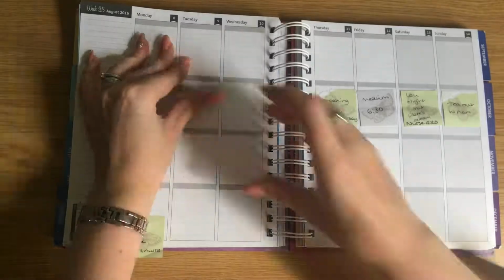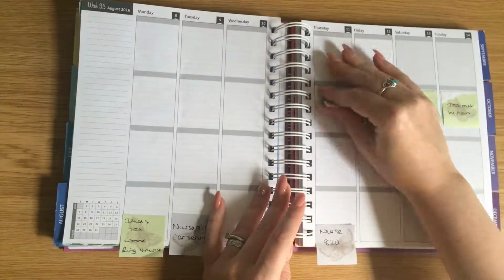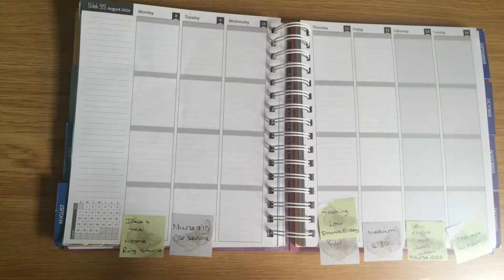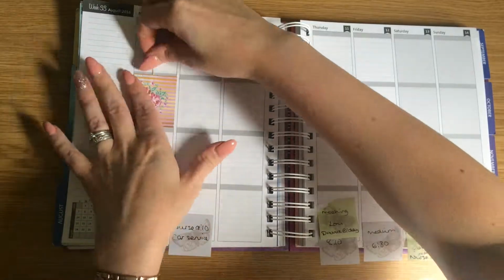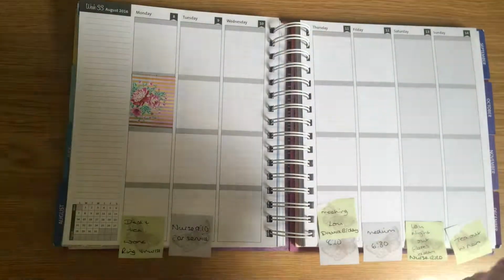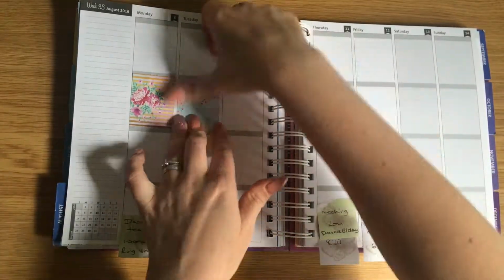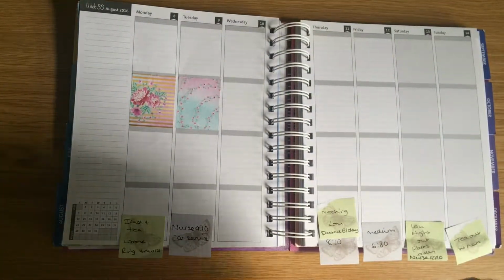As promised, this week is going to be stickerless, and oh my god, was it hard. I don't know if I mentioned last time, me and my husband are going travelling around the world next year. India, Australia, Thailand, South America, loads of different places, so I'm a bit skint, and I can't afford to keep spending £30 every couple of weeks on stickers.